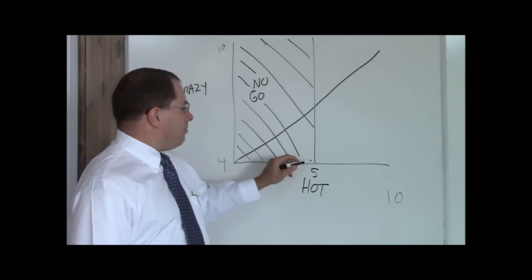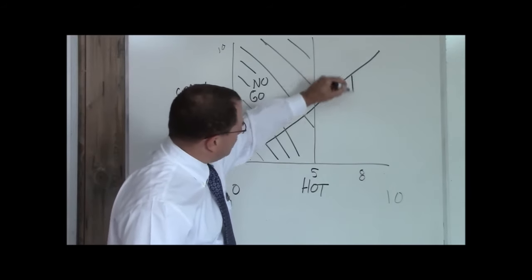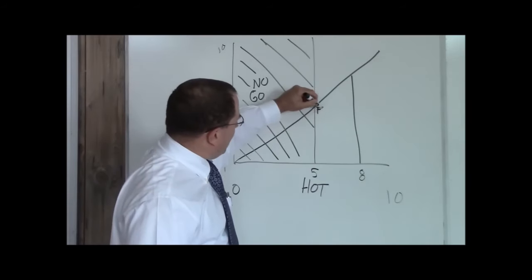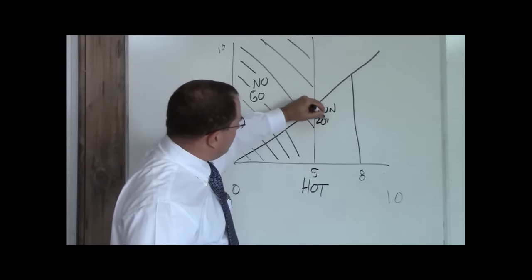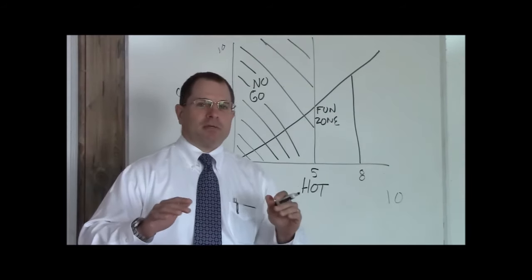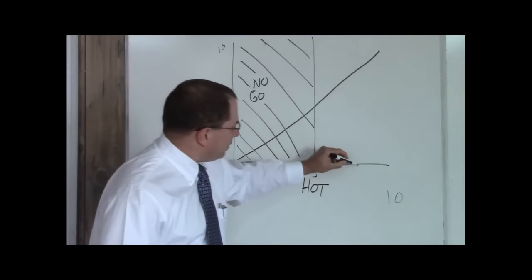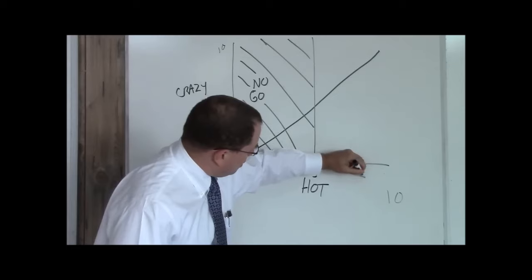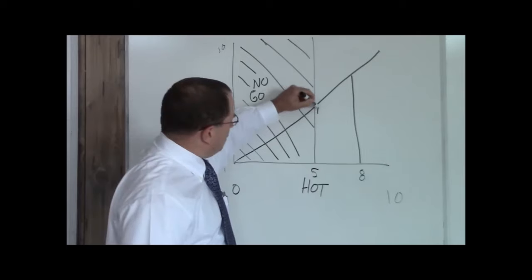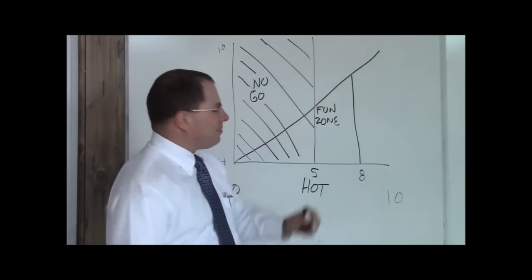The next zone is the fun zone. And this is the zone that Alex should have been in, having fun, but instead, the idiot decided to cross over into the danger zone. He crossed that crazy threshold straight into the danger zone. Above a five and to about an eight and below the crazy line, this is your fun zone. You can hang out here and meet these girls and spend time with them.